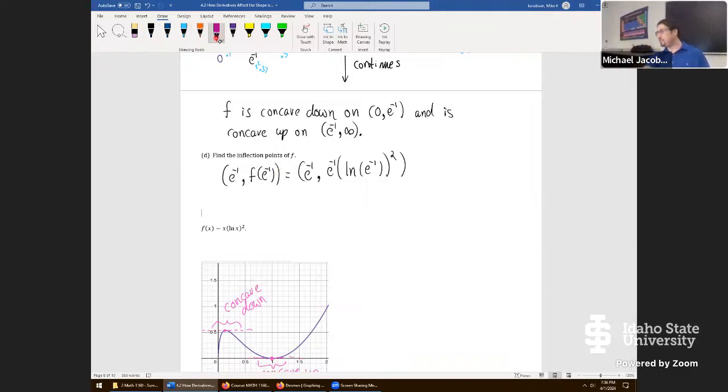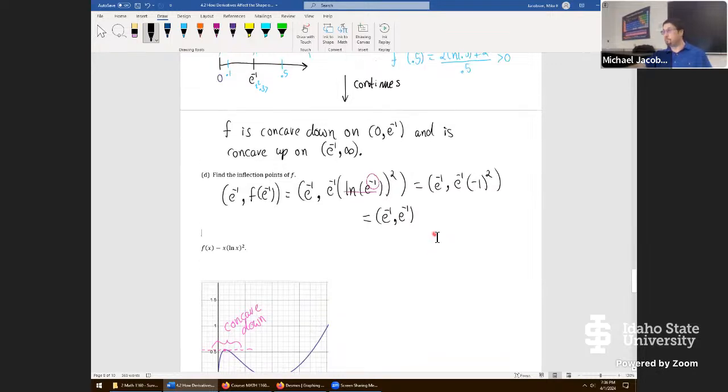Just about there, the function does simplify in the typical way. There's a cancellation and the survivor is just -1. So this turns into the point e power -1, comma, let's see here, starting right here, e power -1, multiplying that -1 to the power of 2, but then that's a +1 times e power -1. So that's kind of another surprise in this problem. The first and second coordinate of that inflection point are exactly the same. I personally would have never guessed that. That's kind of an amazing coincidence in this problem.